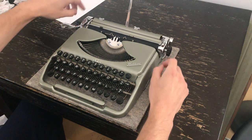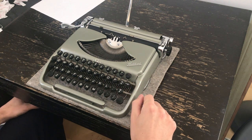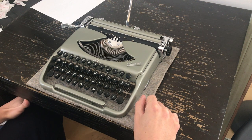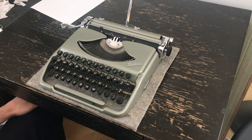I've got the bell set to activate, just so you can hear it when I'm typing. I'm gonna give you a type sample of all the letters. Everything is aligned really well. I just had this serviced at a shop in Phoenix, Arizona, Mesa Typewriter Exchange. I think that's the name of the shop. He does a really good job. This one didn't need too much work anyways. In fact, I don't think it needed anything.